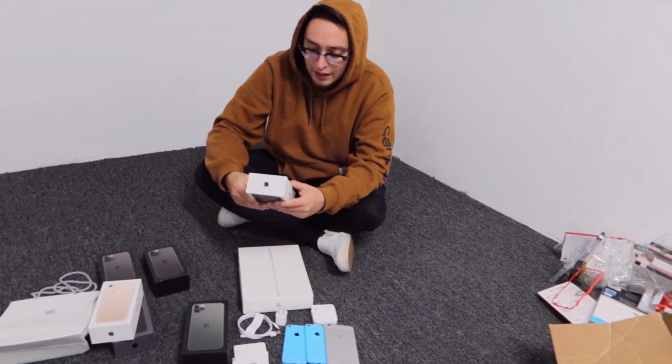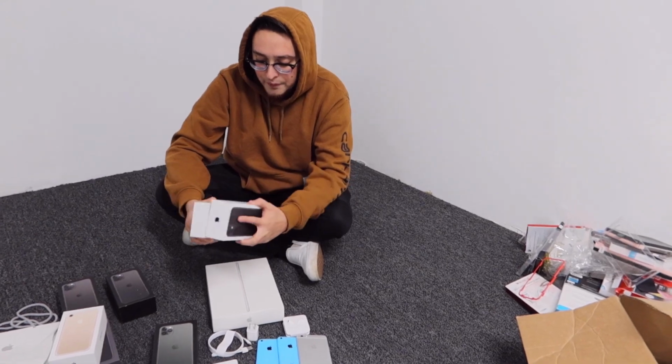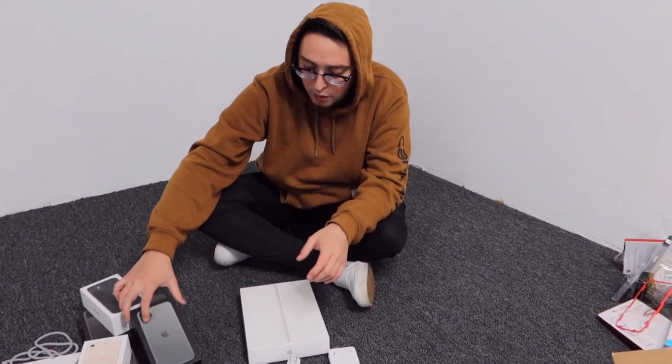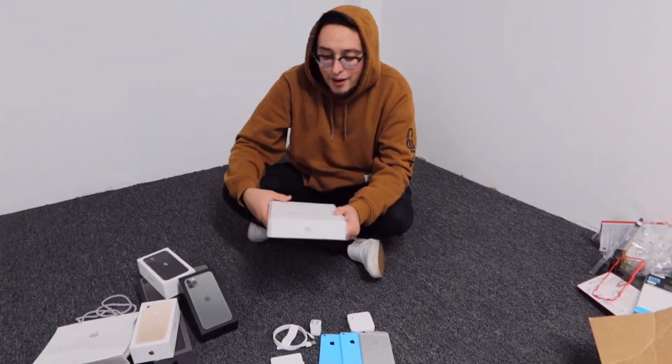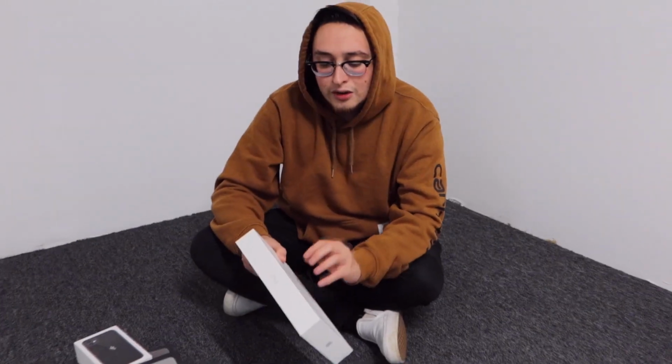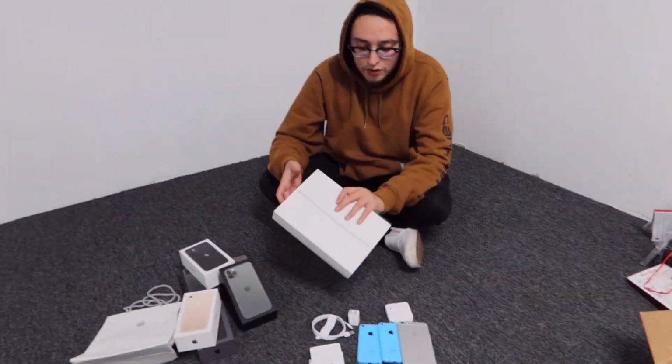We also ended up finding an iPhone 11 box, just a little dirty from the bag, but like I said, these boxes will definitely bring us in some good money. And an iPhone 11 Pro Max. We also ended up finding an iPad box, which we don't find too many of. It's in pretty good shape, which is really good because we plan to flip these and they need the boxes to resell, so that's perfect.